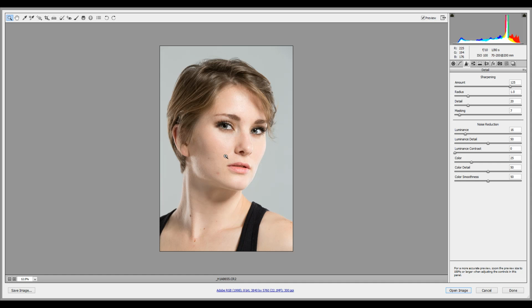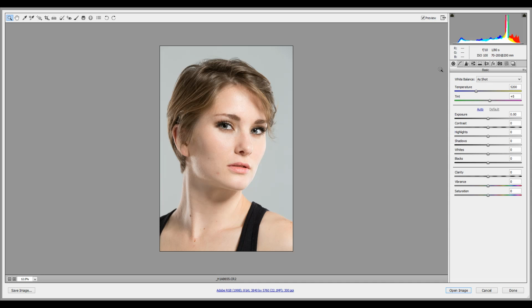This shot was done at ISO 100 on a Canon 5D Mark III, so it already has very low noise. Next I want to smooth those highlights a little bit and actually remove some contrast from the image, because I'm going to add this contrast back inside Photoshop when we go to process. So in our basic settings, I'm going to take exposure a little bit down.